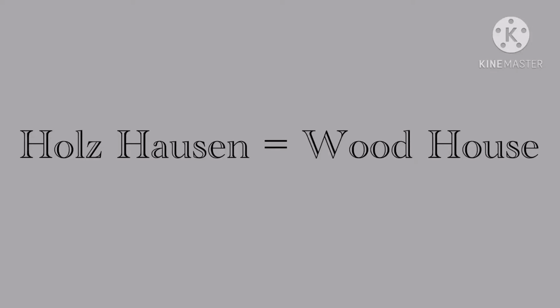So the last method we're going to touch on is one that some people might be familiar with, others might not. It's a term from Germany. It's called Holzhausen, which means wood house. So a traditional Holzhausen would hold 6 cords of wood. It's approximately a 10-foot diameter circle with a 10-foot peak. You might have seen them in people's yards. It looks kind of like an acorn or maybe a pine cone.